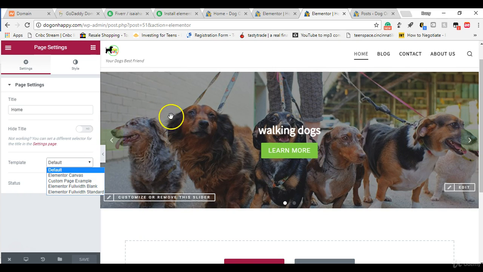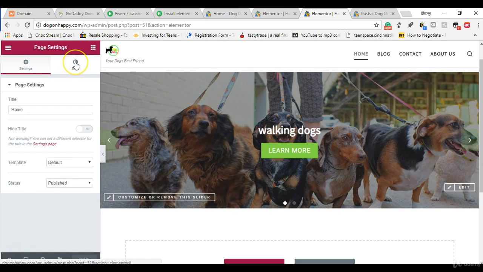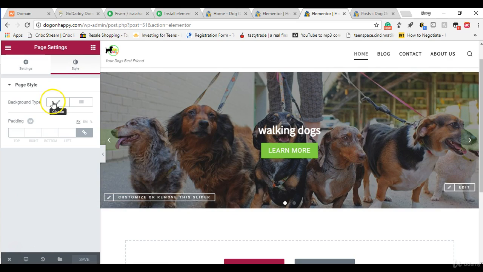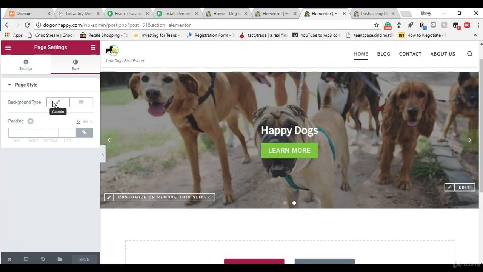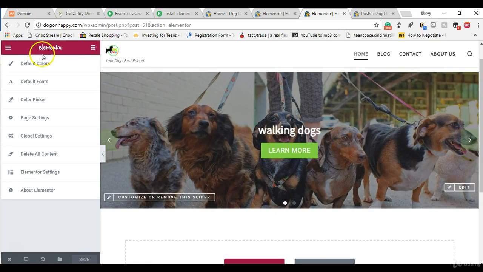Unlike with Elementor Canvas, where you'll literally have nothing. This menu will be gone, this logo, the slider, everything's just a blank white page. And from there, you can pretty much build it exactly how you want it to look. Then Standard just means that it's going to look exactly how it does right now. We can also come right here to Style and change the background of the web page if we wanted to, but we're going to leave it the way it is.